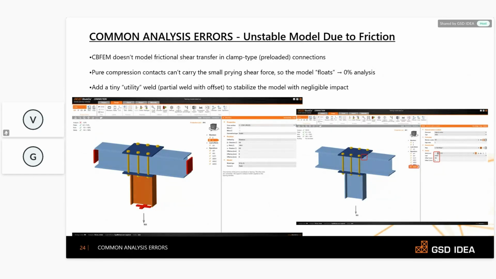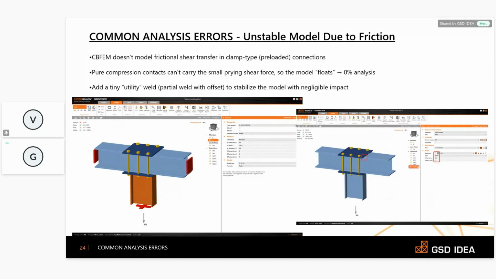So in here there would be very small prying shear forces that can lead to a singularity error. To counteract these prying forces, we need to provide something called a utility weld.